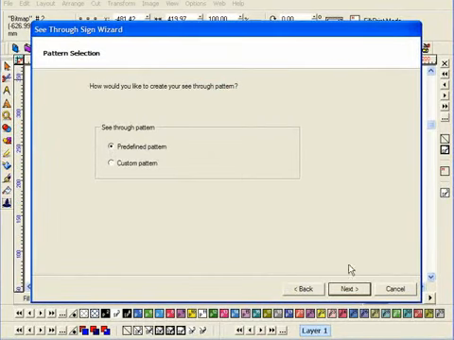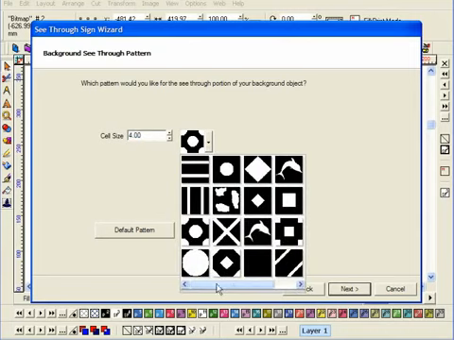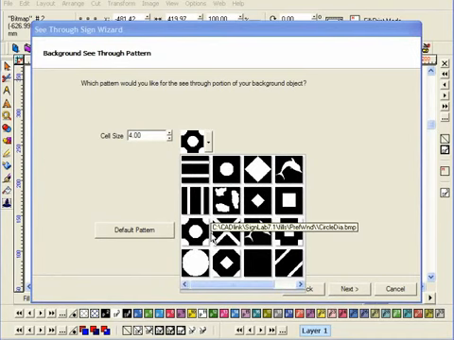This time, rather than custom pattern, I'll use predefined pattern. I've chosen a different image for this example with no separate foreground image, as I want to apply my clear spaces across the whole design. Okay, here I can select the type of spaces to be used and the cell size. There are several patterns to choose from in this drop down menu. It's also possible to create custom patterns in Synlab and save them to this menu for future use.